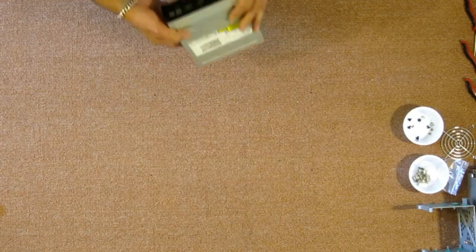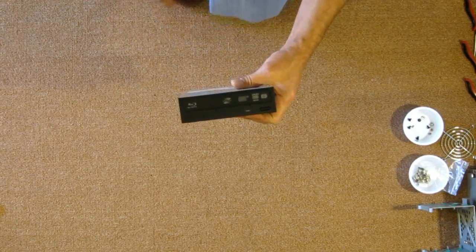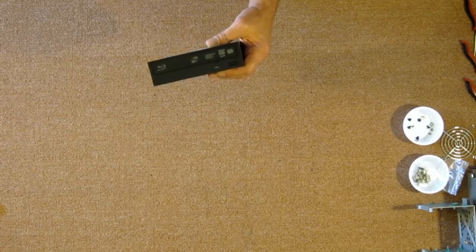We'll be installing an HP Blu-ray disc, also with LightScribe, multi-drive, so that no matter what CD or DVD I would like to play or burn, it will burn. This also does burn the Blu-ray discs.